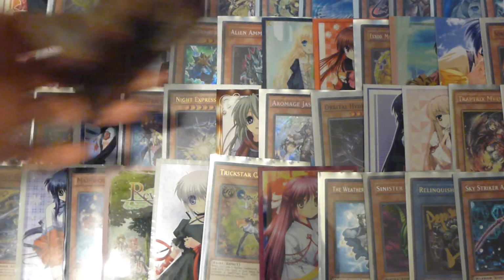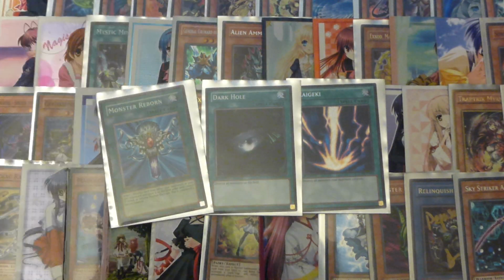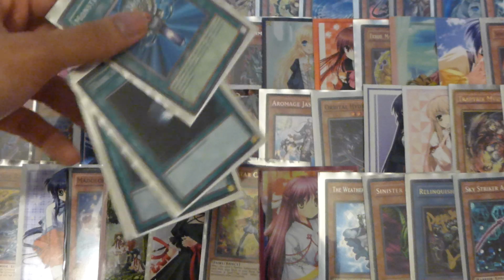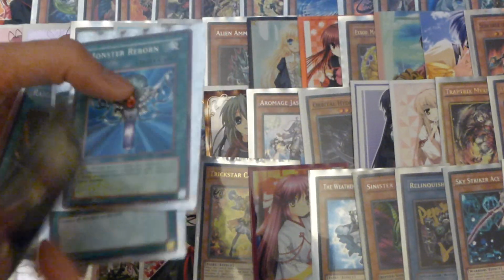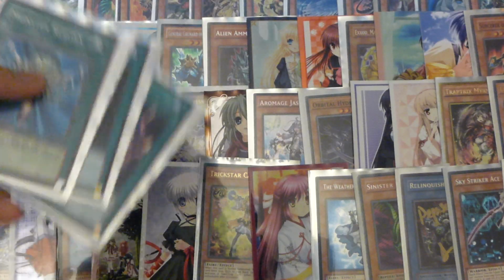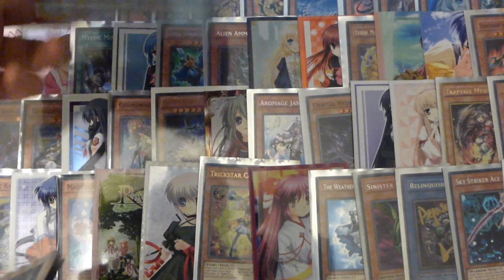For some staples now, probably just Gen X staples that you see a lot of in my decks now: Wonder One, Raigeki, Dark Hole, and Monster Reborn. For my build, having access to board wipes and combo extenders is very situational, but it does help when those situations do arise, or maybe even just bait out the gates that are on the field and stuff like that.